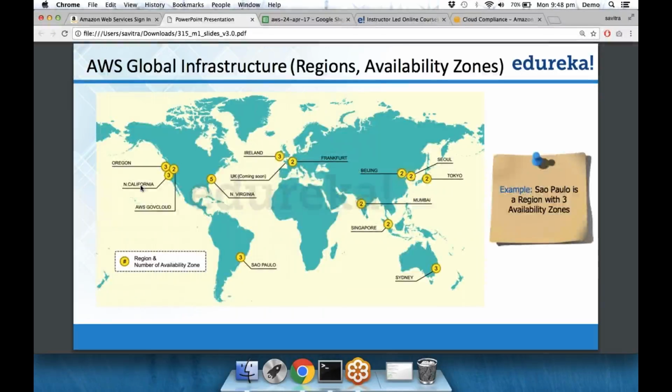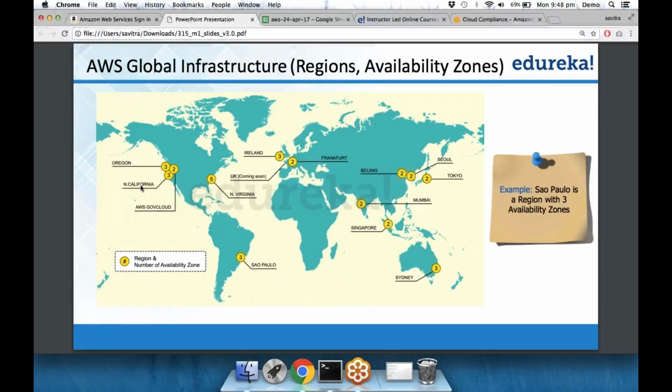Now here's a map of the regions that are present in the world. You can see they first started out in the US naturally, and then also in Europe. These are the biggest economies today, and also Japan, Tokyo, Singapore, and recently they have added regions in India. Also China, I think, is an important market as well. So basically, the regions are available in the bigger economies, the Western world initially, and now also the emerging economies, so China, India, and some other locations.